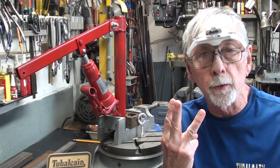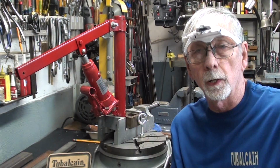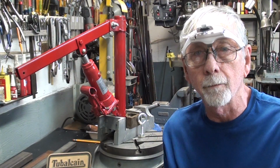This is the third in a series. There also will be a fourth where I attempt to mount this on the lathe to remove chucks, so be sure and watch for that too. Go back and watch the first two if you have not seen them.